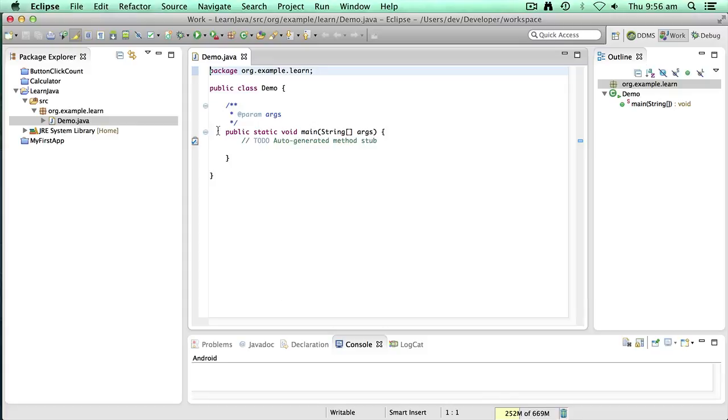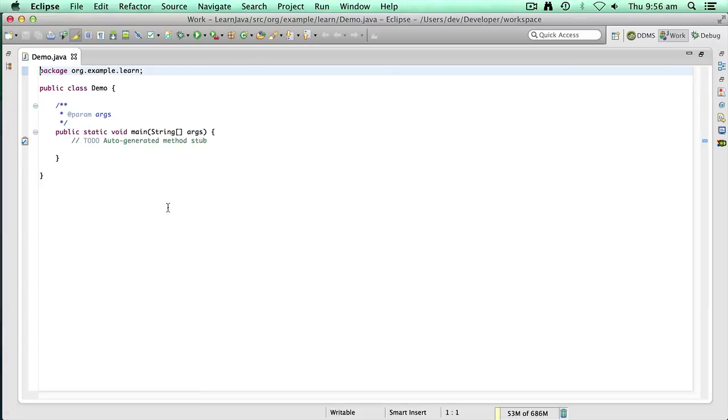And Eclipse will automatically create some code, as you can see here. I'm going to double click up here now to make that full screen. And we just want to walk through briefly what Eclipse has done. It's created something that's called a class. We're going to get more into classes in a future video, so I don't want you to get too worried about that yet. But essentially, this is a definition of a class. You can see it's a public class, which are the Java keywords to indicate that it's a class, and Demo is the class name.